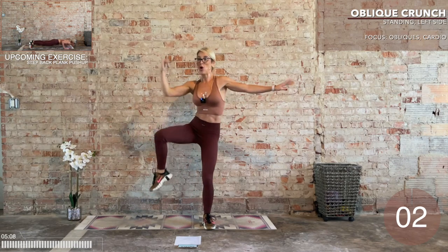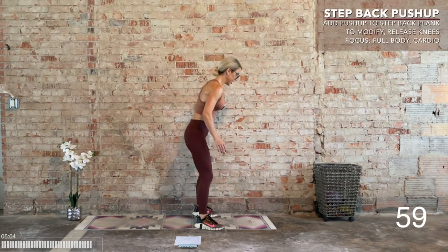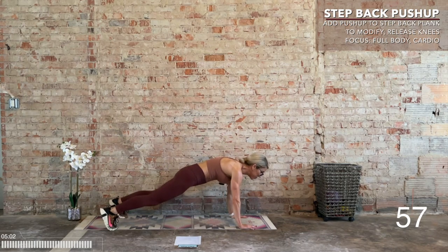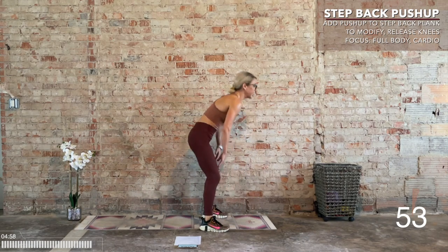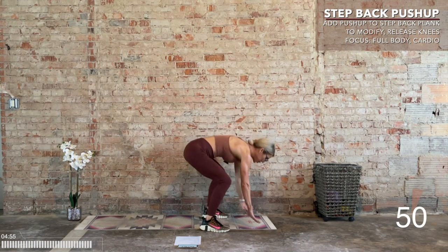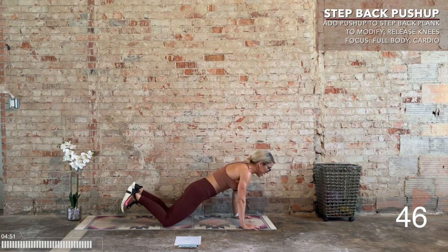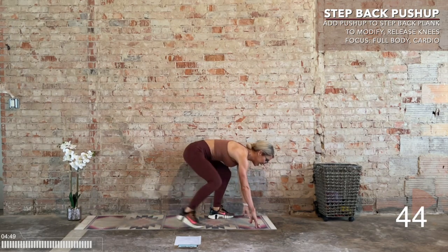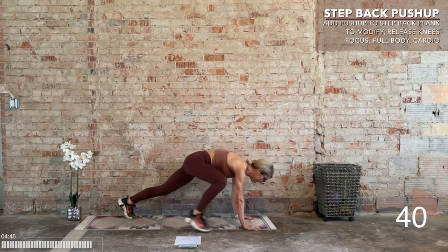Step back plank with a push up in 3, 2, and 1. All right, so we step back, push up, elbows point back about 45 degrees. Keep that strong plank. We bring it in, bring it up. Now, if needed, of course, the option, release the knees down, bring that push up to the knees, and then we're rocking and rolling, y'all, less than 5 minutes. We got this.